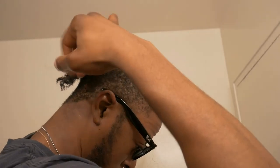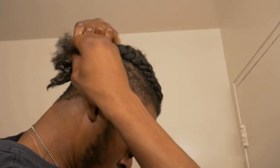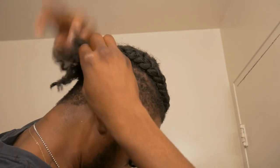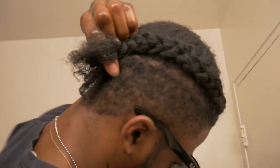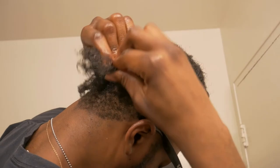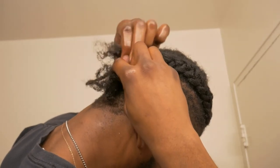Alright, so really quick, I wanted to show y'all what to do when y'all get to the very end of your hair. If your hair is long like mine, you're gonna have to braid your hair at the end like it's a regular braid, you feel me? So basically you stop adding more hair, so you just braid like a regular braid once you get to the ends, and it's not that much of a difference. You're just braiding regular now.